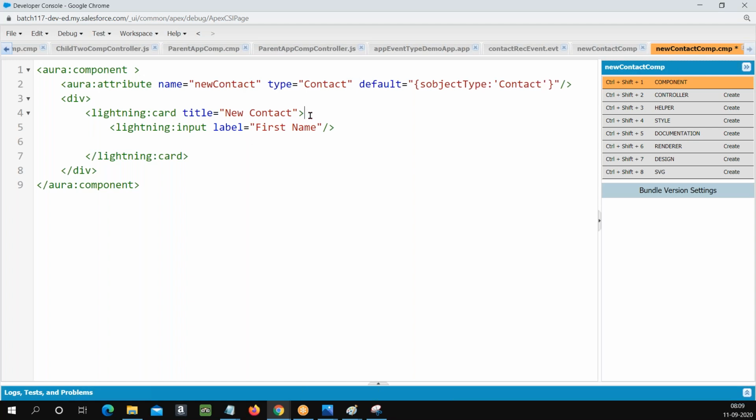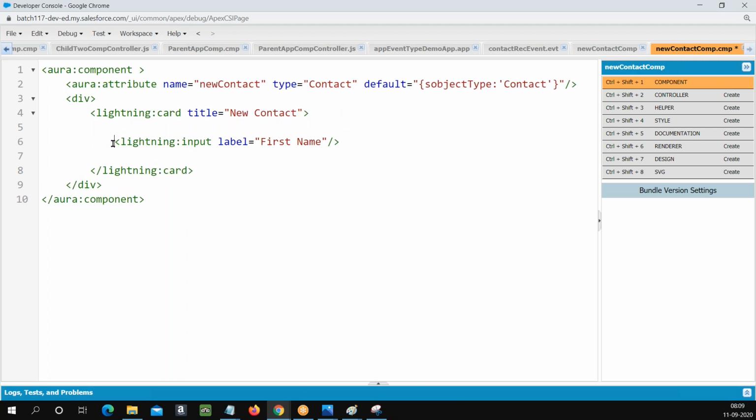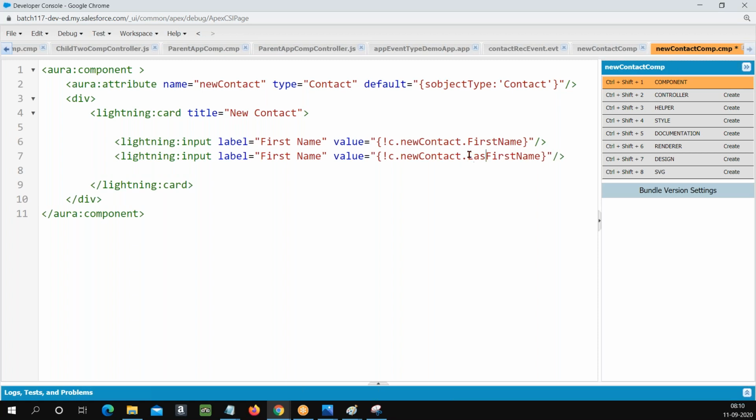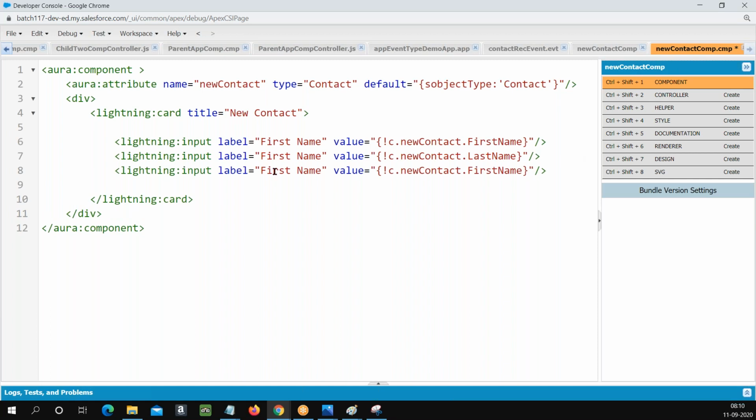And where are you going to get the value? c.newContact.firstName. Is everyone good here?